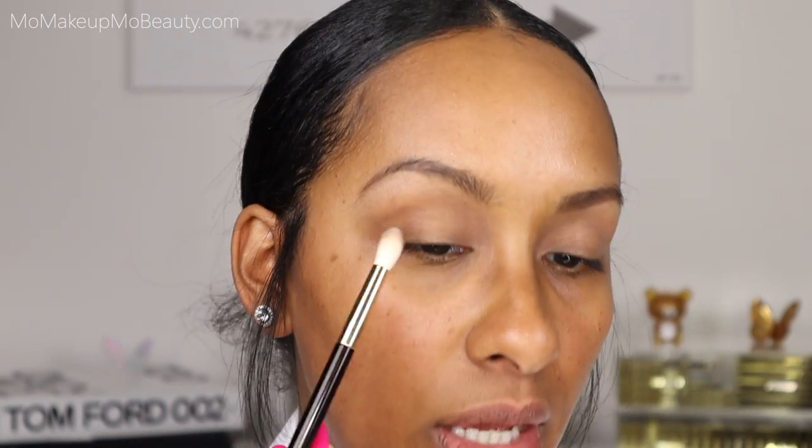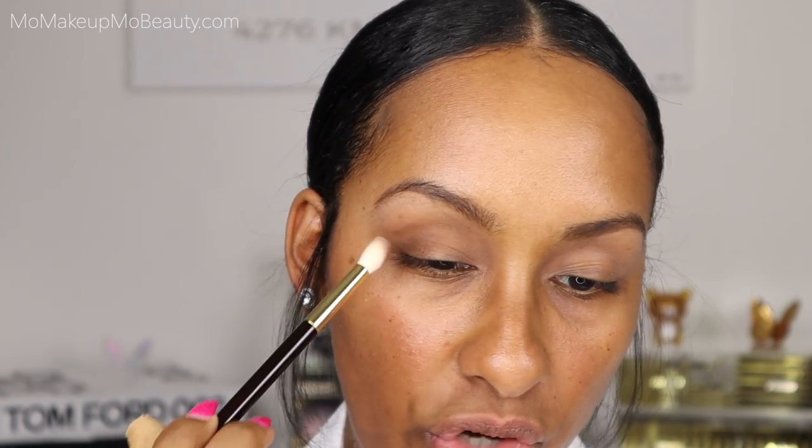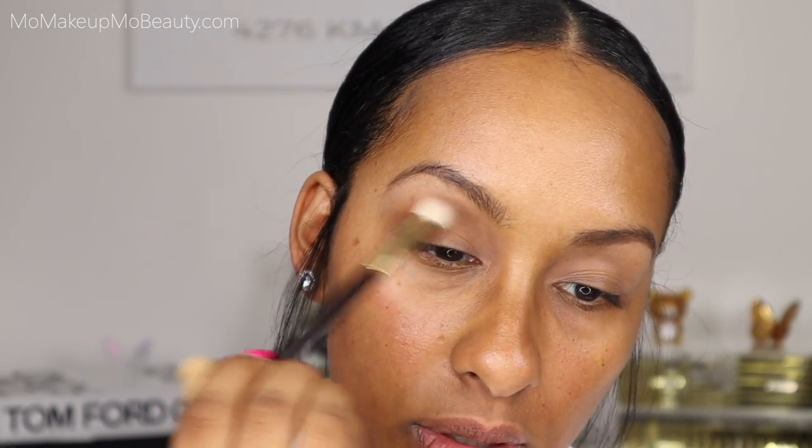So we've done that. I'm going to go back in, pick up a little bit more of that shade, and we're going to slowly intensify, continue creating and building up our look. Look at that blend. It is soft and subtle and exactly what we want. All thanks to the beautiful number 13. So I kind of just swirl this around on my microfiber towel.